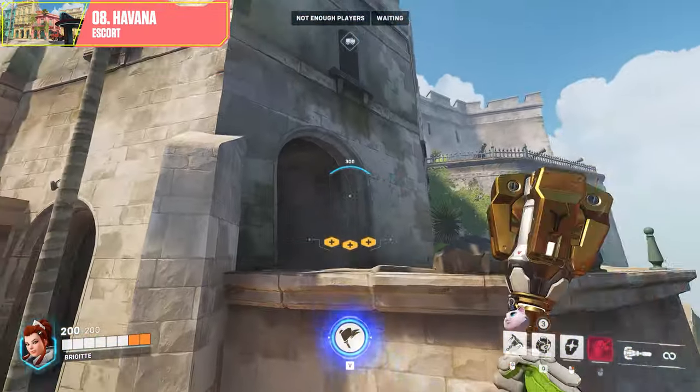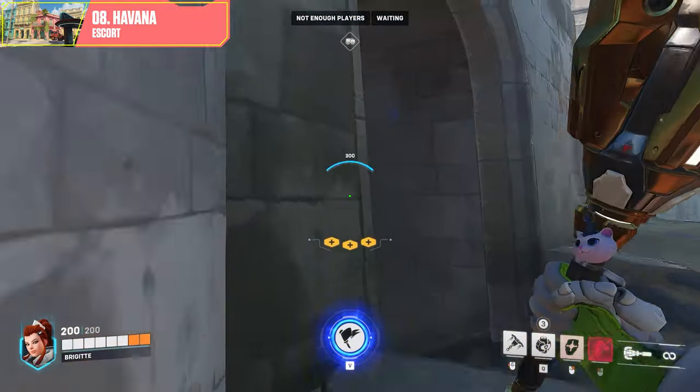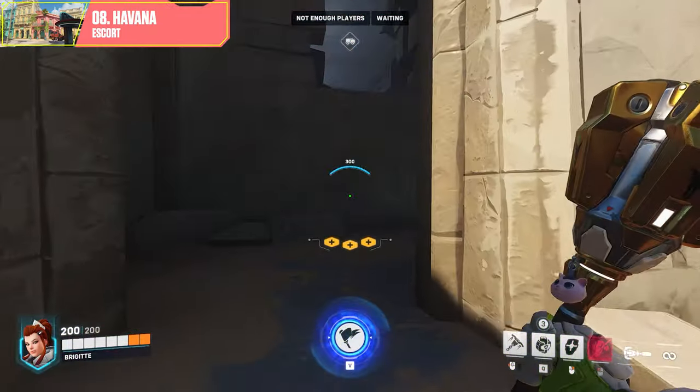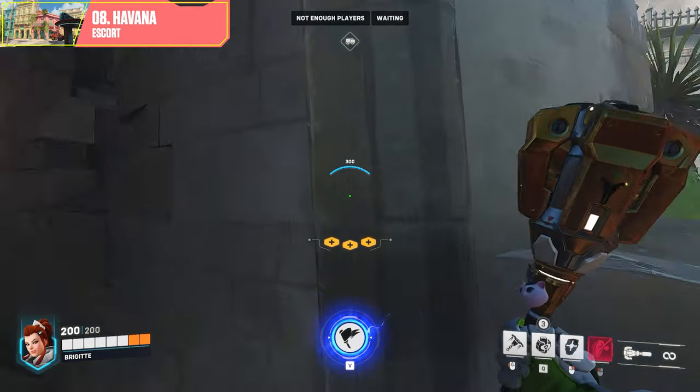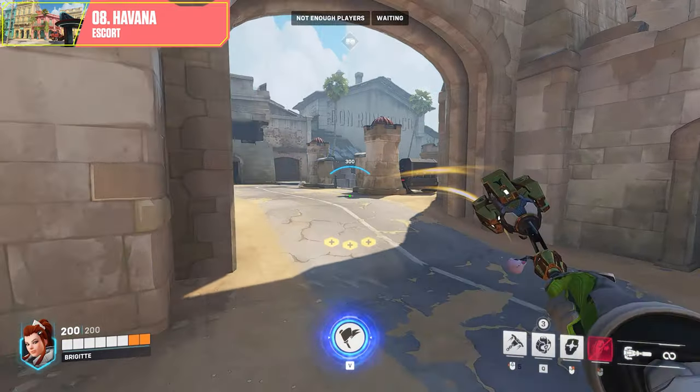And if you jump on top of the cannon at the low ground here, you can also do a shoot jump to get onto the higher ground on the right side. Also, while you're up there, you can do a shoot jump off the staircase to get access to this little room right in front of the enemy spawn point.